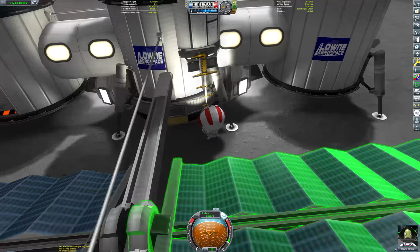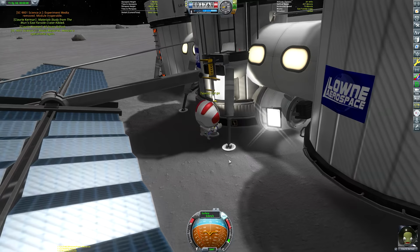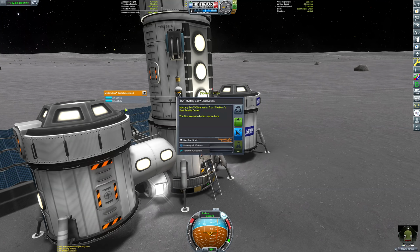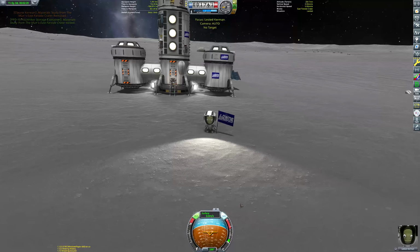But I can't wait to actually get that part, because that's going to be so good. I can see so much potential for really, really creative and bizarre base designs when we don't have to worry about the base falling over or sliding. One of my big ideas would be having some sort of cliffside base, a base that's anchored to the edge of a cliff. That would be amazing. Or even, and this is one of my big ideas, a base that suspends itself beyond the ridge of the Mohole.